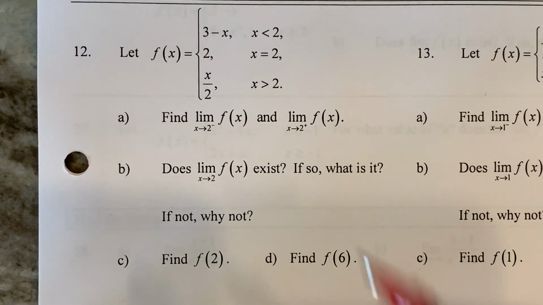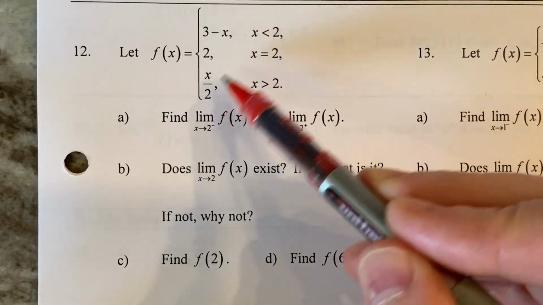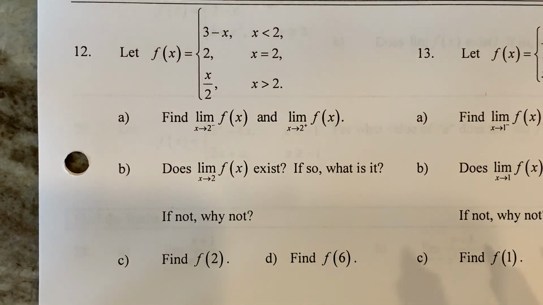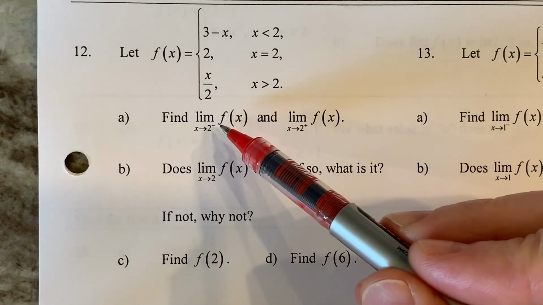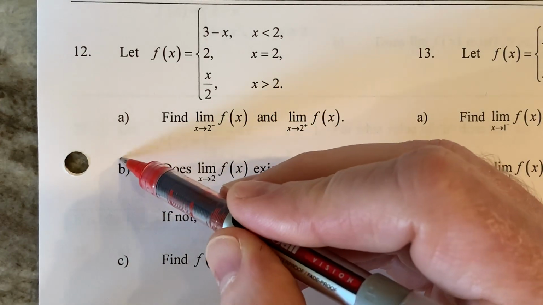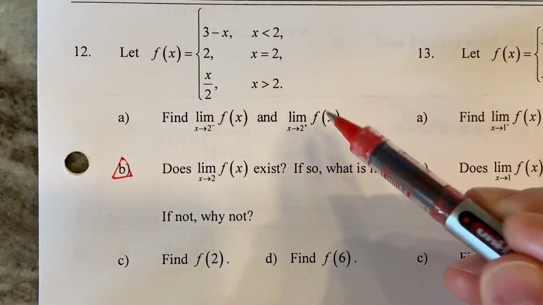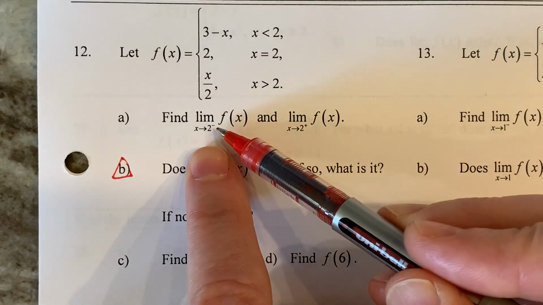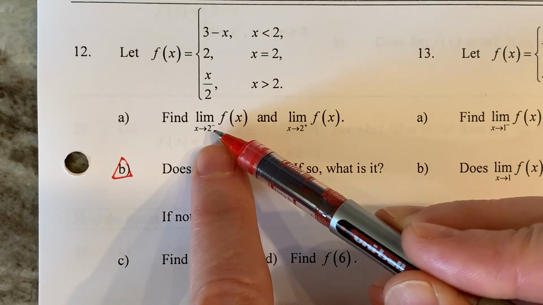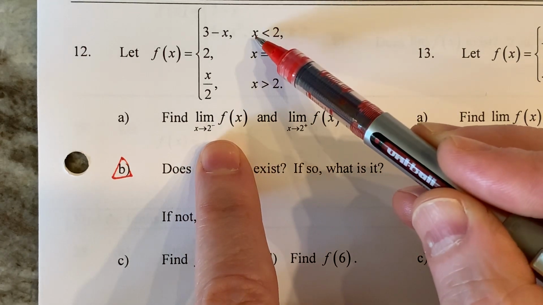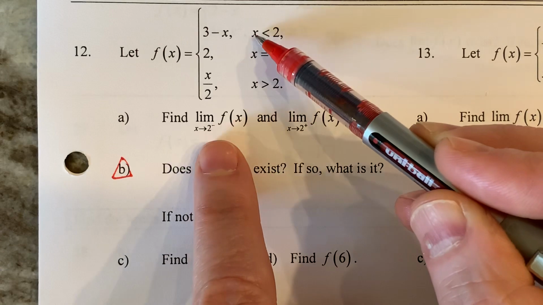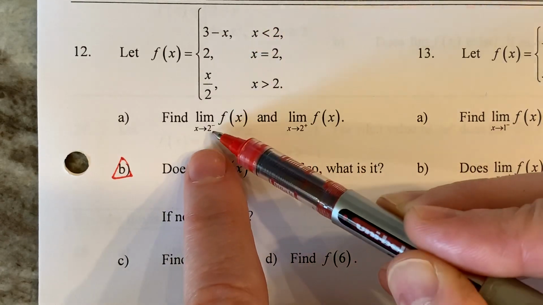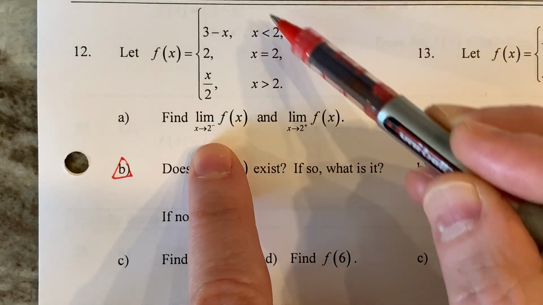Number 12 gives you this big piecewise function, has 3 parts, and there's no magic in me choosing 2, I just picked 2. All right, this is going to basically answer this question for B, but in 2 steps. It's first asking you, what's the limit of this as I approach 2 from the left? Well, 2 from the left side of 2 would be smaller than 2. So values of x like 1.9 or 1 or 0 or negative 50 are all smaller than 2. So if I want to get really close to 2 from the left, use that.